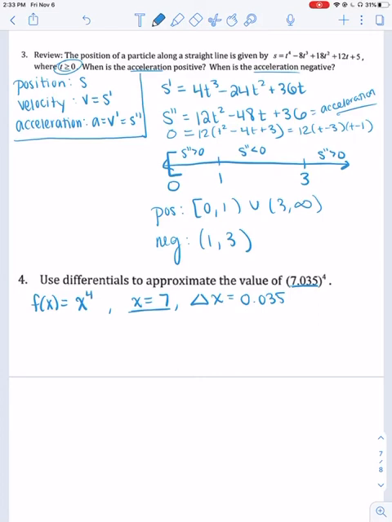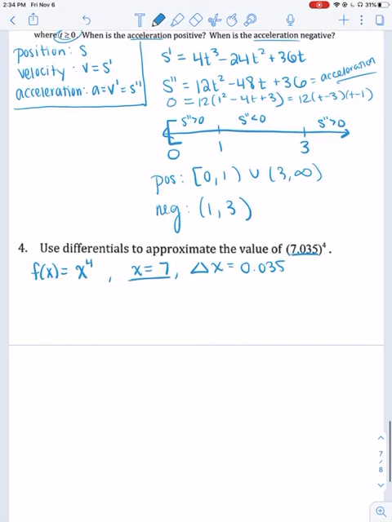And we are going to now use differentials. So what does that mean? Well, in the notes, there was this formula. By the way, you could do this using the tangent line. You could write the equation of the tangent line to this function at the point 7 and use that. You should try it that way too, maybe, if you're interested in comparing. But delta y is approximated by dy. This is the differential, and dy is found by taking your derivative and multiplying by dx. This is what we're going to try to do right now.